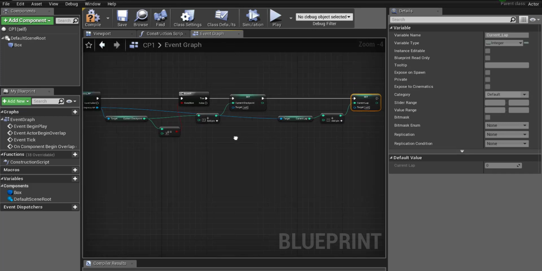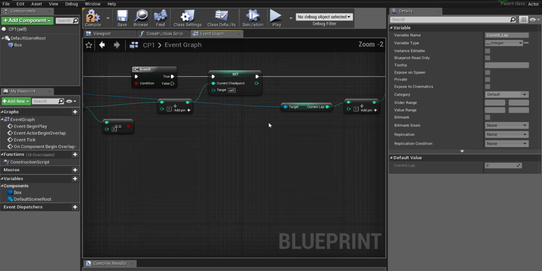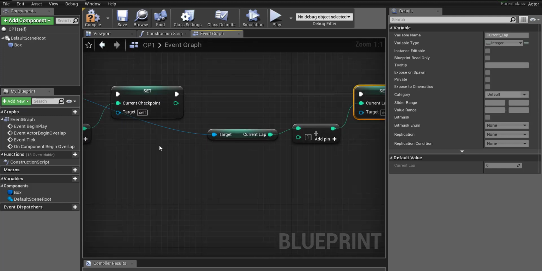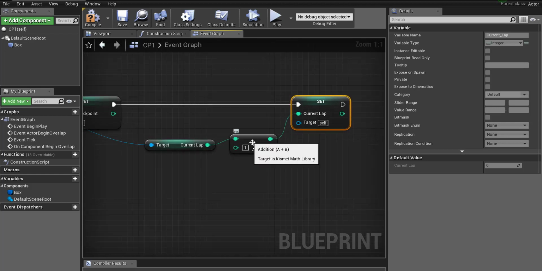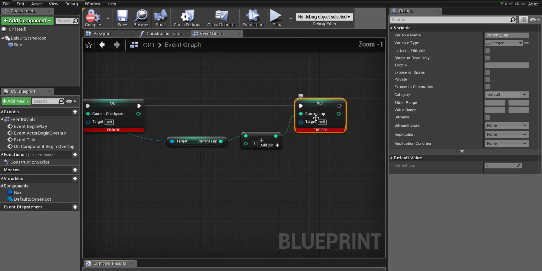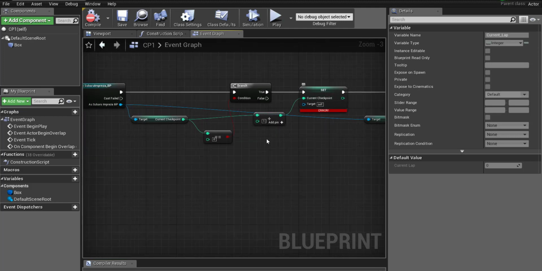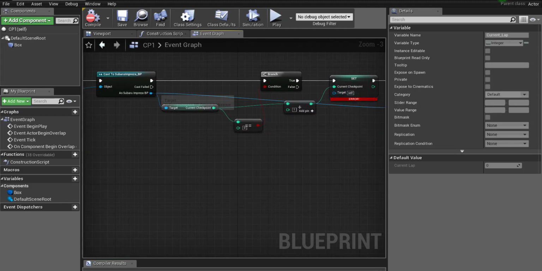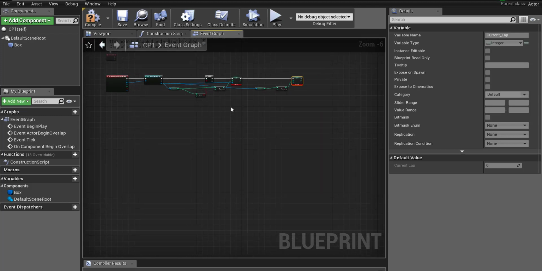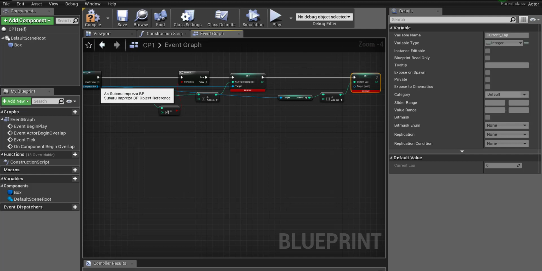Okay, so go ahead and kind of just study this and see if it makes sense to you. All we're doing is checking what checkpoint we're at, and if we're on the right one, we add 1 to our current lap. Okay, I'm going to go ahead and compile this, and it gave me an error just because I didn't specify targets for these two things, so it's asking me what am I updating it for, and I'm updating it for my Subaru, so I got to drag over those blue nodes off that, connect those two, compile that, and now that's running.